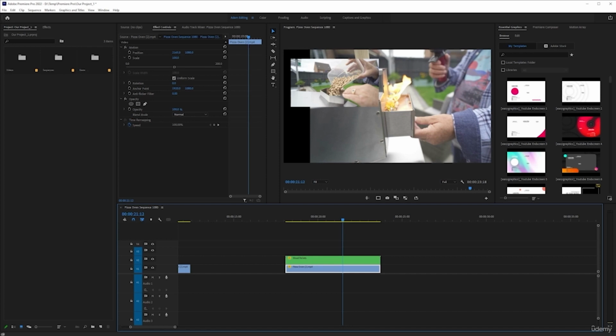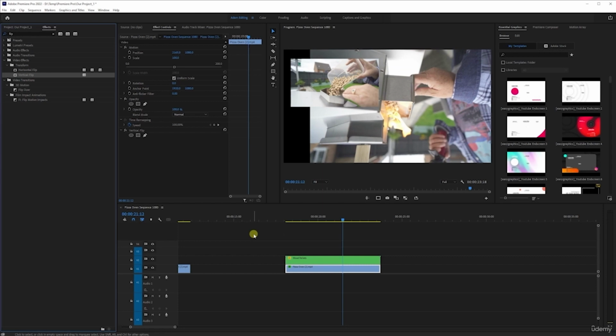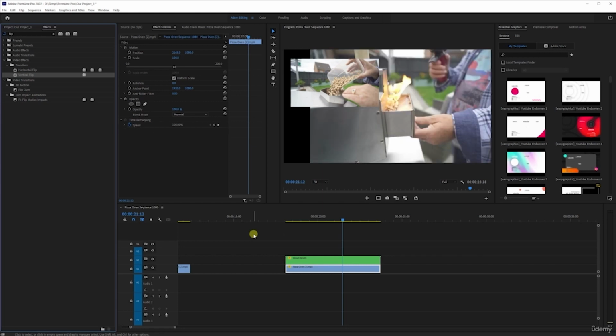So let's do that. How do we do that? Well, there's a couple of ways, but the easiest way is to add an effect, and the effect we're looking for is flip. And obviously we don't want a vertical flip. If we dragged a vertical flip, remember how we dragged on the crop and nothing had changed? We then had to manipulate it. Well, these have the manipulation built into them. Vertical flip, if I drag this on the bottom clip, which is the big clip in the program monitor, we're upside down. Vertical, we flip around the vertical. Control Z, get rid of that, and we're going to put on the horizontal flip.